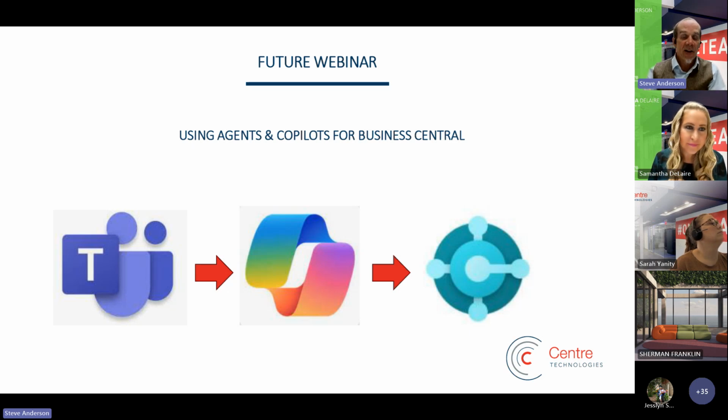So there's a lot of that. That's kind of an idea of what's coming. But that example is to say it can be built for your company specifically. You can use Copilot and agents to do that. And then eventually Microsoft will add those on their own. But that's the future of what's coming.